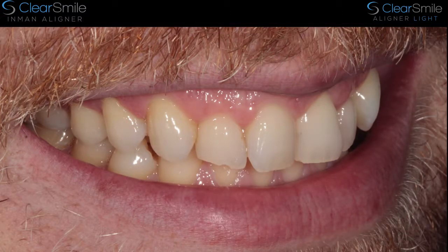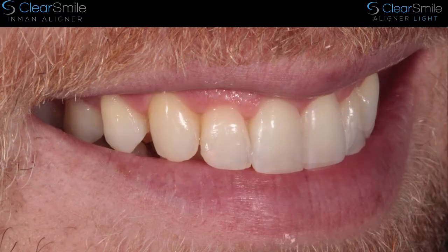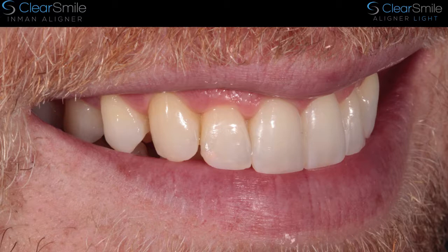So it just means we can take patients who really don't want to smile from positions like this to a position like this, knowing that what we're placing is not just improved aesthetically, but also improving the function of the patient long term and the stability of that patient long term as well.